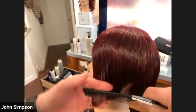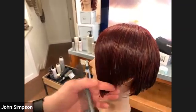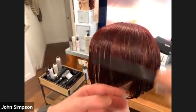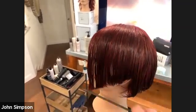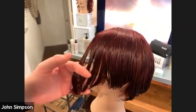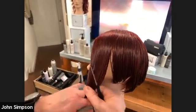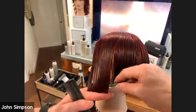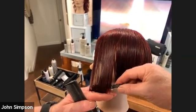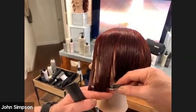And it's worth cleaning up as you go along, I always say, because if you leave things, it throws off the line till later, and then you always have to come back and clean up anyway. So what I'm going to do with this little area here is the same thing. I'm going to go underneath this front section, in line with the line that we've cut already, and scoop away some of the hair from underneath.